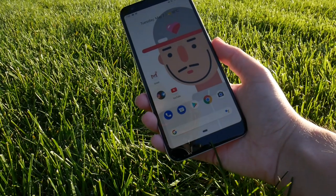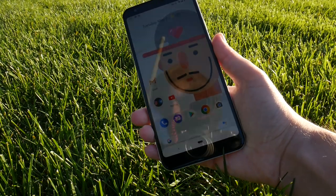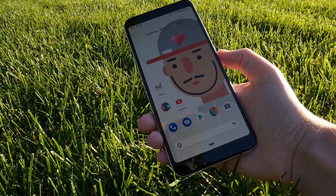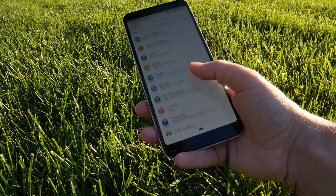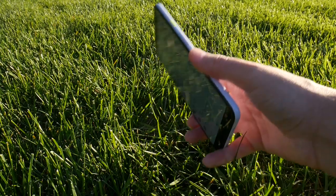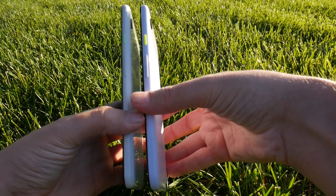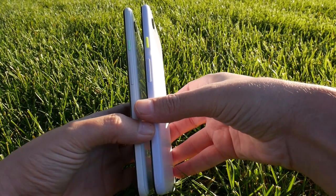You're still going to have a lot of the key features — almost every single feature. Such as squeeze, where you can call up Google Assistant. You've got night shot mode. You've got all of those convenient tools of digital well-being, such as flipping to shush, so that you can flip to put the phone on silent. You've still also got the colorful button on the side — this time they've gone with a neon yellow when you choose the purplish.